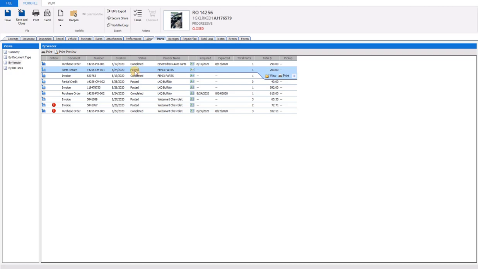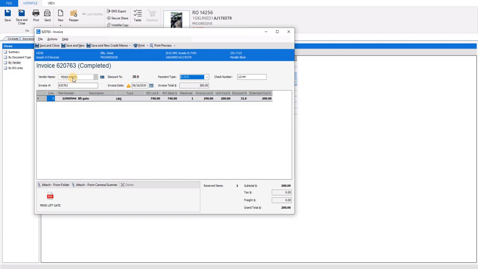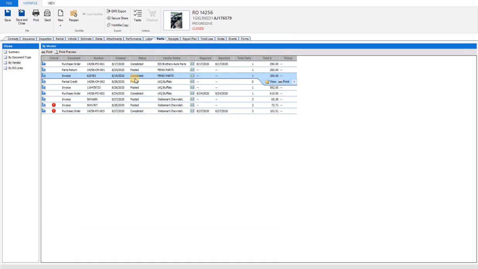So if we look at the actual purchase order, there isn't one in here, so we're going to have to look at the invoice itself. If we look at it, we'll notice that it's Phoenix Parts, it's LKQ, so that's the account that it needs to go back into, and it was a partial credit, it looks like. No, actually it was, yeah, it looks like part of it was a partial credit, and it was COD, as you can see, I verified. So there won't be a vendor credit coming over to QuickBooks from the management system because it's COD, but it is an LKQ part. So now we verified that, and Phoenix Parts is the company.